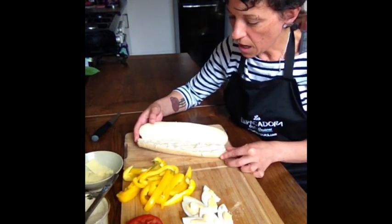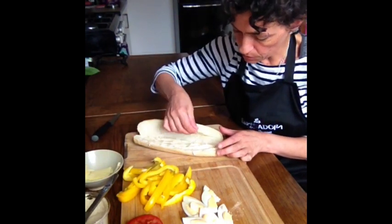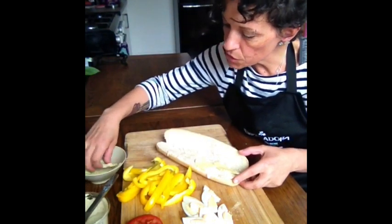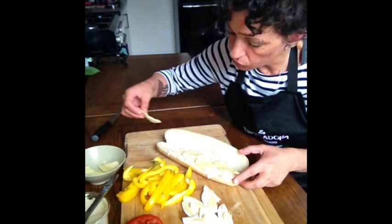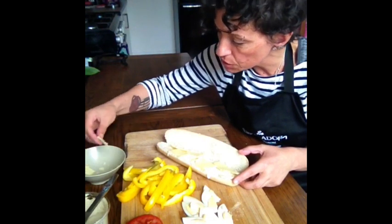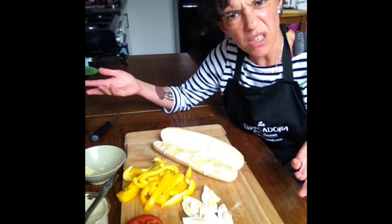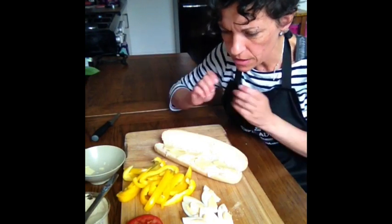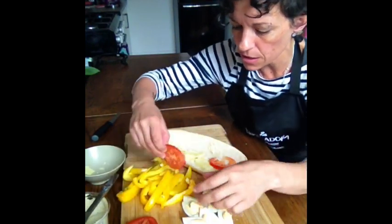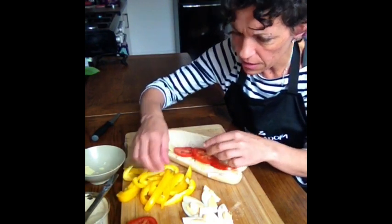Lovely. And next up, I think we're gonna put some cheese. Cheese. Let's put cheese. Cheese over here. Bits of cheese. This one is cheddar. You can use any kind of cheese you want. There's blue cheese, there's goat's cheese, there's sheep cheese, all sorts actually. So that's the cheese there. Next up, let's get some tomato slices in there. Look at that, look at that. Oh, and the colors, eh?